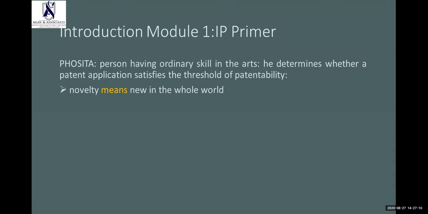One, the invention must be novel. It must meet the criteria of novelty. And novelty means that it is new in the whole world, meaning that nowhere else in the world has it ever been invented. It's something that has come to the whole world for the first time. And that really is very, very high in terms of threshold. Two, and a very technical one, is that the invention must meet the threshold of inventiveness. And we sometimes prefer using the last part for us to understand, and that is, it must not be obvious. Let me just give a very simple example here.